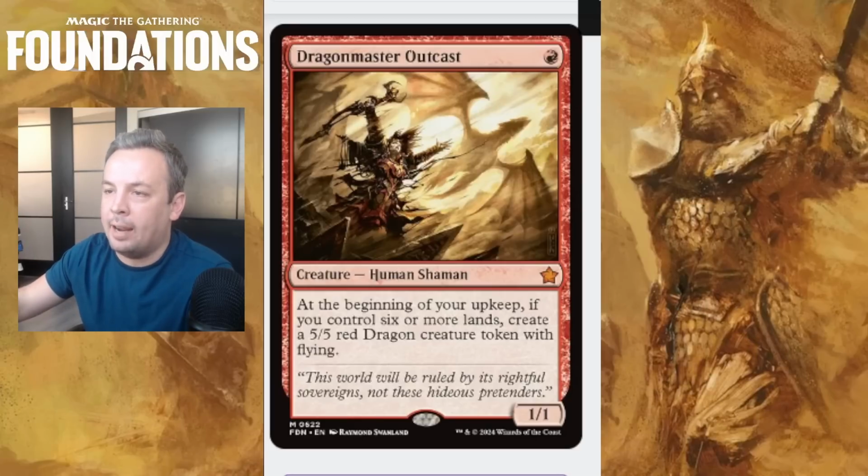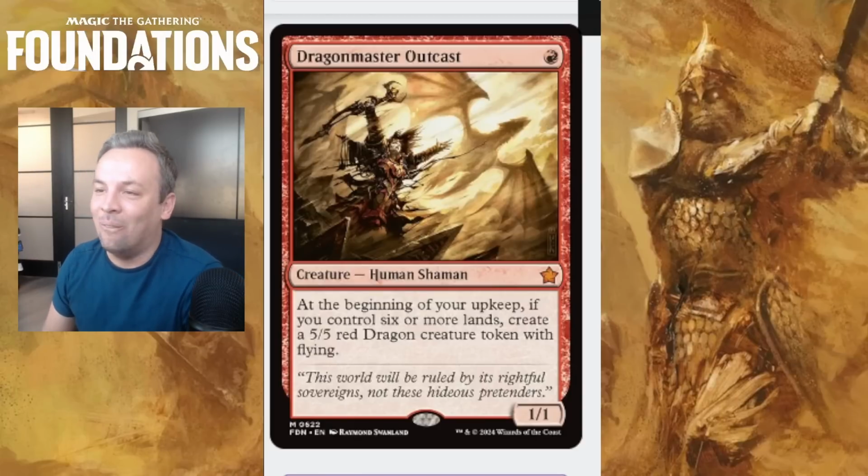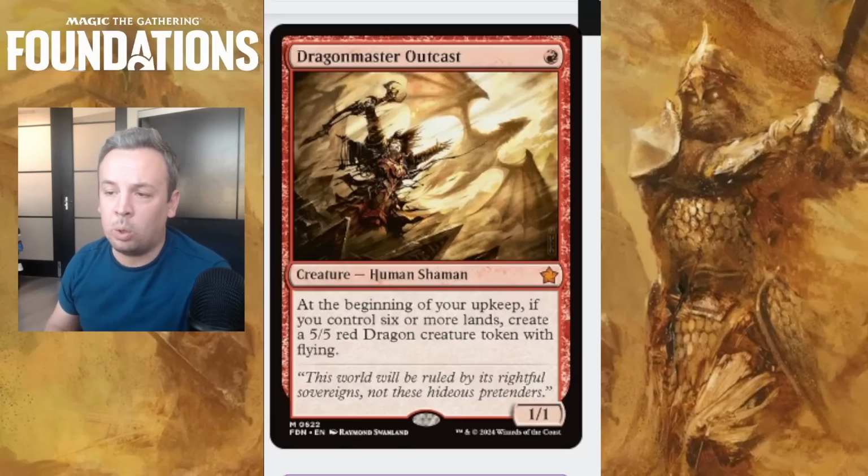The first one is Dragon Master Outcast. Look at this card. My God. 1 mana, red, 1/1 human shaman. At the beginning of your upkeep, if you control 6 or more lands, you create a 5/5 red dragon creature token with flying. So this is a 1/1 human. You ramp, play landfall, whatever you're doing. And then as soon as we have 6 lands, this is just a win con, making dragons out of nowhere.